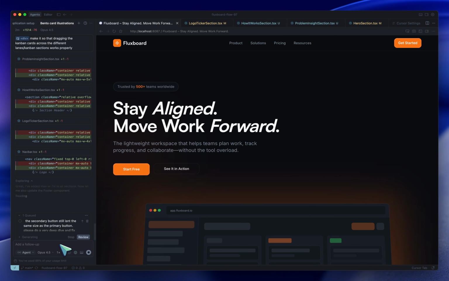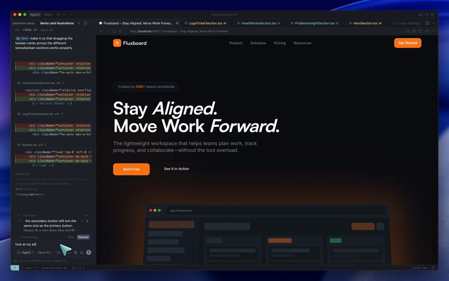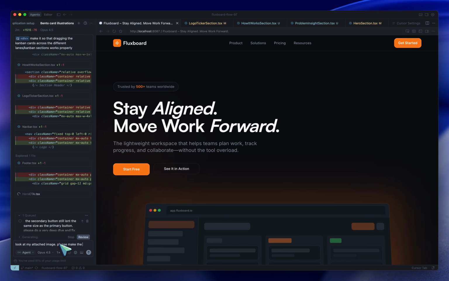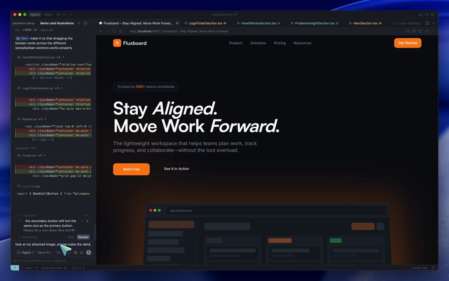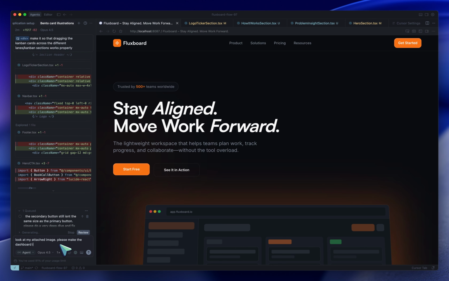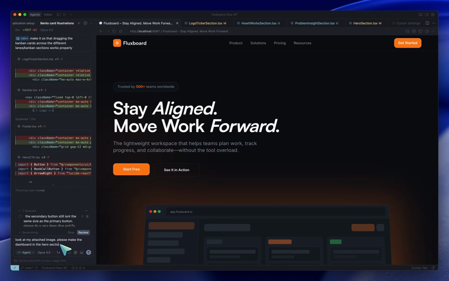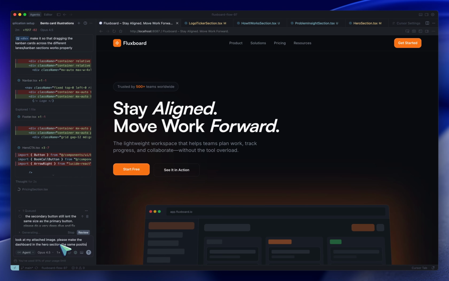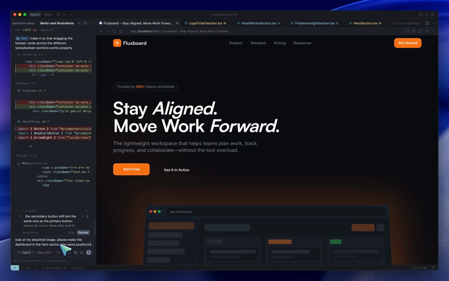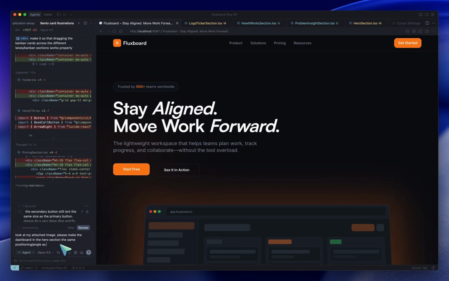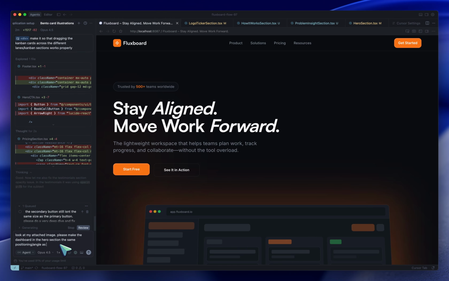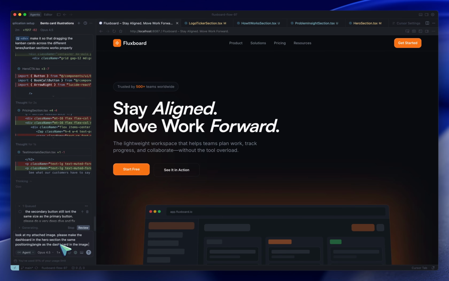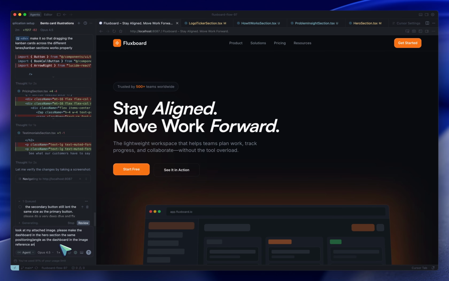I'm going to say, look at my attached image, please make the dashboard in the hero section the same positioning/angle as the dashboard in the image reference attached.